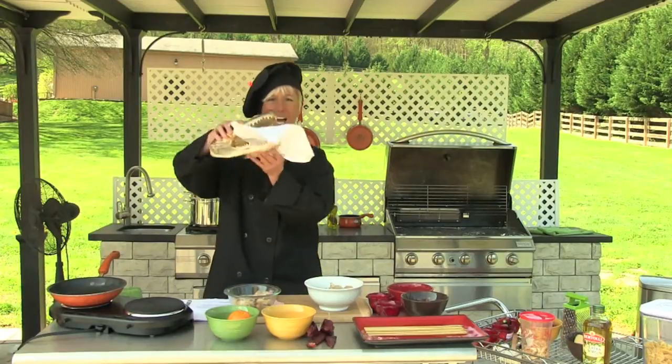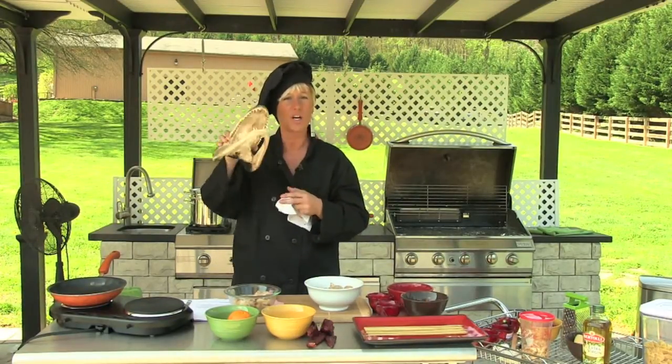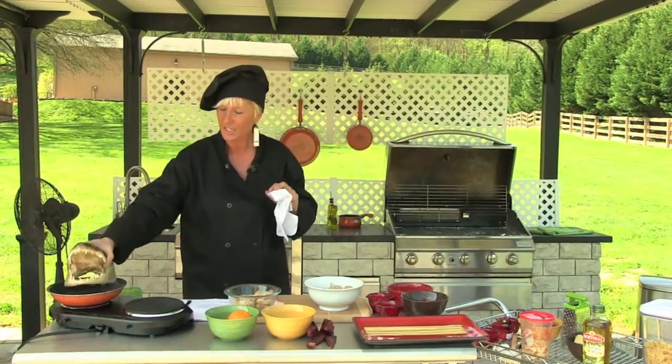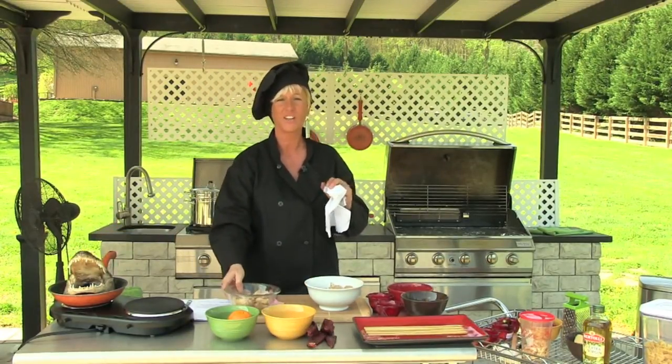We are going to take a bite out of taxes, and we're going to do it in a unique way while we're cooking. And you know I love to cook. We're going to cook gator tail. That's right. We're going to cook some gator tail.